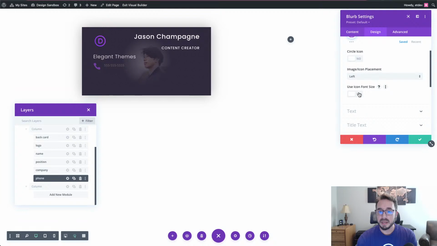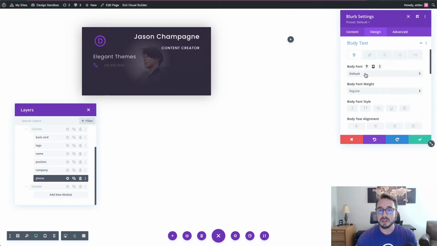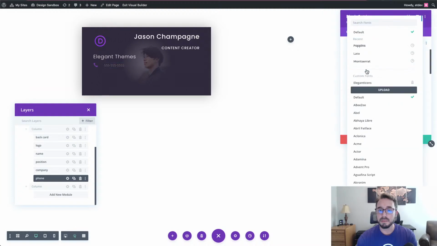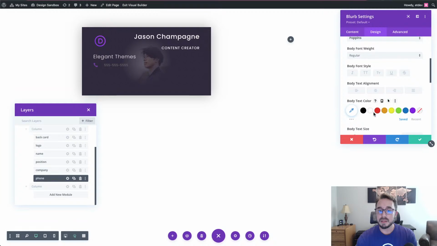You can see it coming together there. I do want to adjust the icon font size to 20. And for my body text options, for my body font, let's go ahead and make it match with the Poppins font and make sure our text color is white.